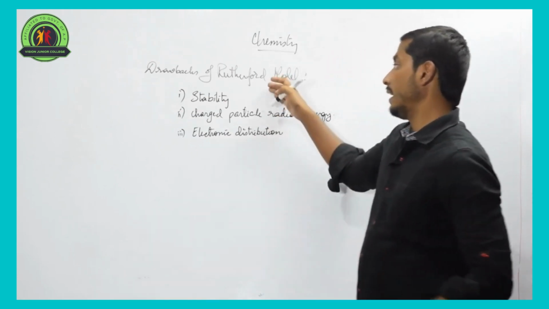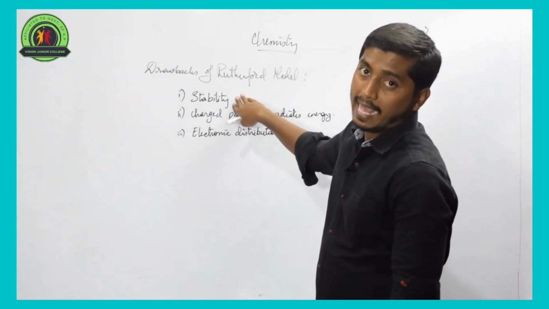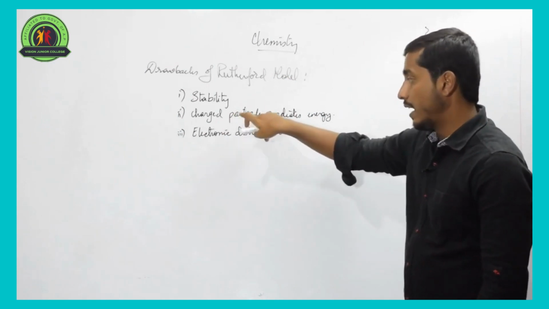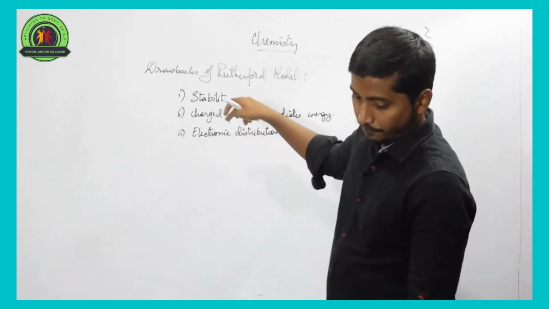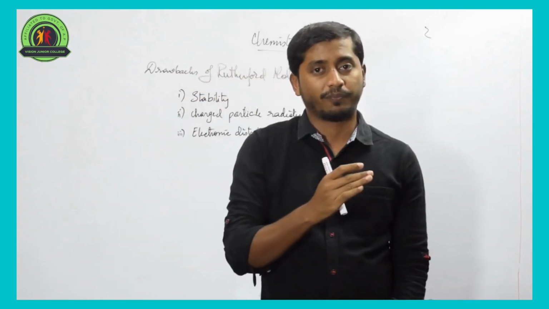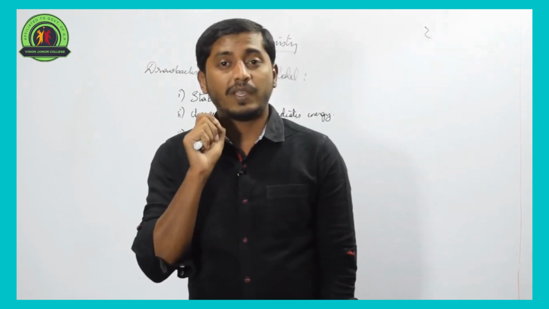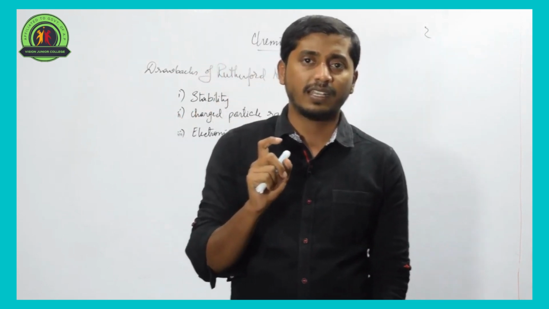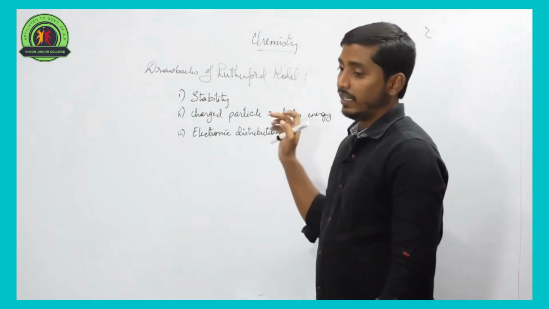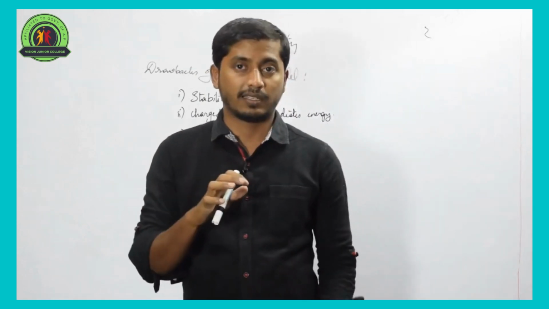That is what we can tell in the drawbacks: Rutherford could not explain the stability of an atom, and he could not also specify that a charged particle radiates energy. We always know that when a particle moves from one point to another, whatever the charge it is, the energy is radiated, isn't it? Is it clear? Then he could not account for such things, and he did not even explain the electronic distribution around the nucleus. Clear?